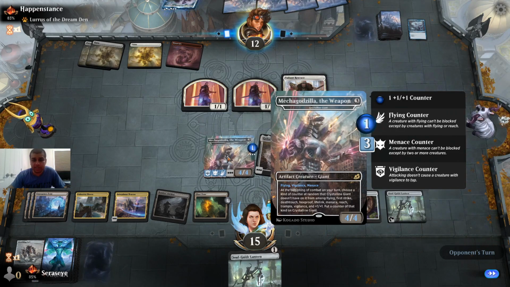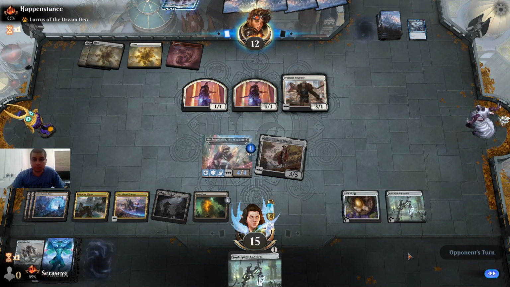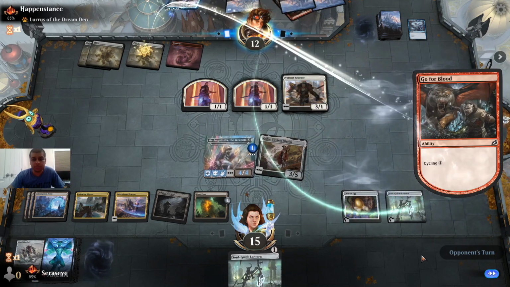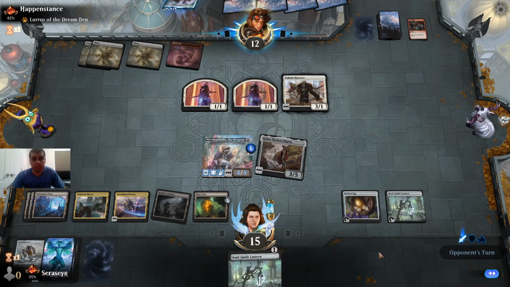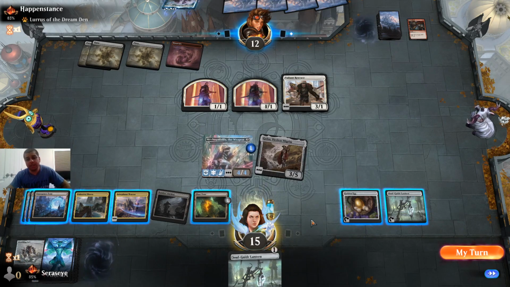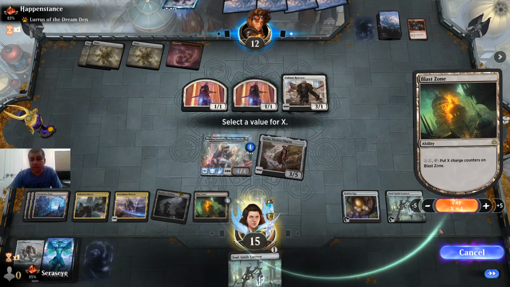Really hoping this gets lifelink next turn. Probably going to take up this Blast Zone to 2. And going to gain 3 life as well. Because Blast Zone will be sitting at 2, we might as well just sacrifice the golden egg.